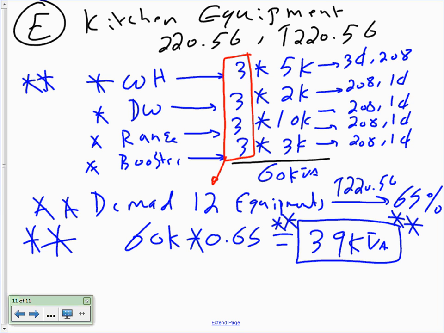Can you guys see the phase didn't play any role here because we're given the kVA. When we do the neutral, I want to say a few things about when we size the neutral, where 3-phase versus single phase becomes a big deal. We're done with the calculation. Now we're going to go add them up in a second here. I need 1, 2, 3, 4, 5, 6 rows.